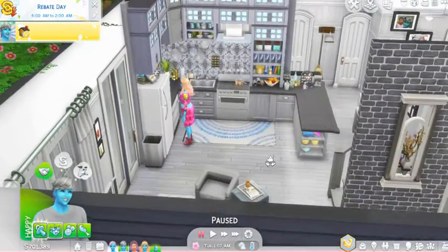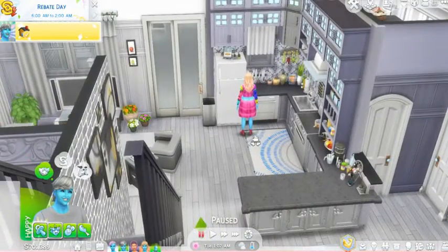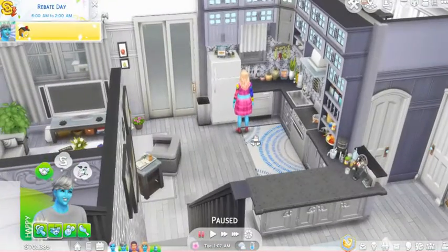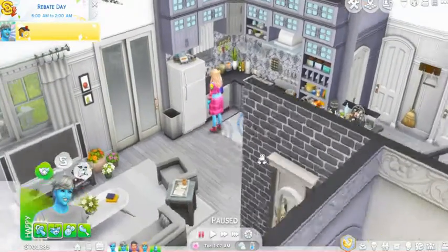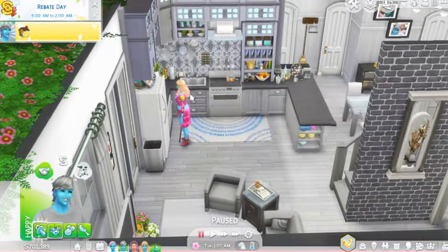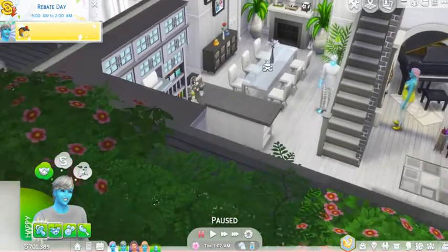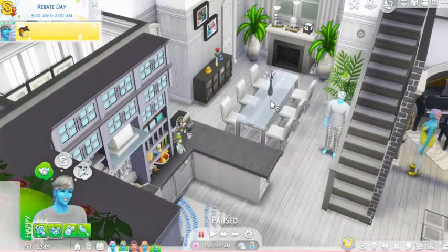And, you know, some open dish area, some clutter on the counters, nothing huge. They did bring over the dishwasher from the other house and the stove from the other house, so they got a bit of an upgrade. Oh, and the fridge. So it all looks like it kind of matches now. They did also bring the table from the other home. They just recolored the chairs with it and reupholstered them.